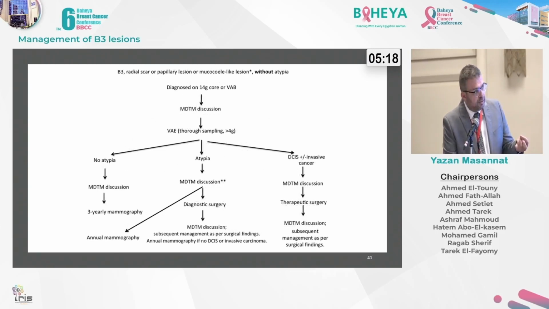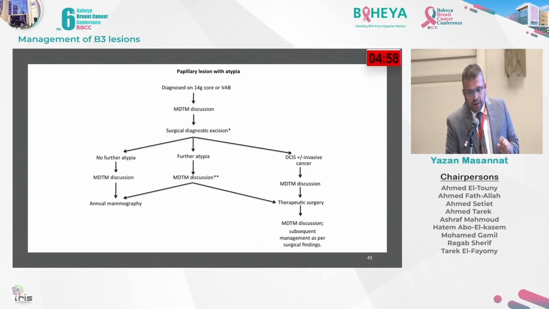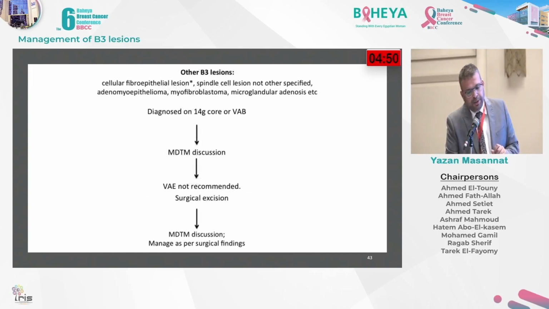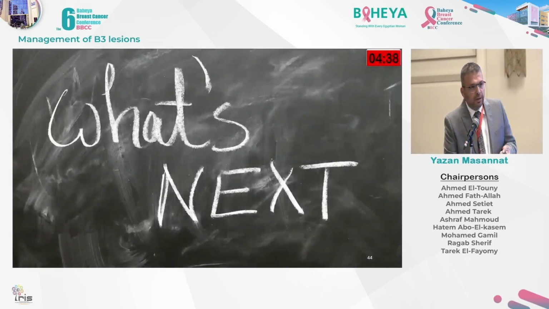But when you have lesions that do not have lots of atypia, like radial scar without atypia, papillary lesion without atypia, or fibroepithelial lesion without atypia, when you do the large volume excision, then they're discharged back to the screening. They do the mammograms every 3 years' time. So we're happy that the region is excised if we don't find anything more. Now, papillary lesion with atypia, that's different. We always excise them because the pathologists cannot upgrade them if we don't do that. Other B3 lesions like spindle cell lesions, cellular fibroepithelial lesions like cellular fibroadenomas, phyllodes tumors and adenomyoepitheliomas, we also always excise them.